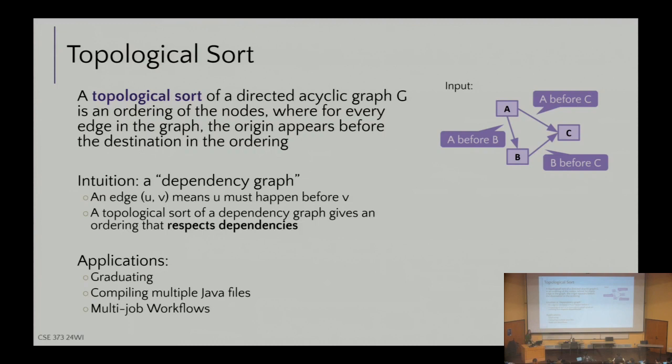When you ask your computer to go build your code, it has to look at all of your import statements and all of your usage and things like that. And it has to build a file before it's used. So it actually creates a graph and runs topological sort so it can figure out the order in which to build those files. There's lots of applications. So here, for example, maybe this is our original graph with the original edges, but the topological sort would be able to run and tell us that the ordering of this would be ABC.